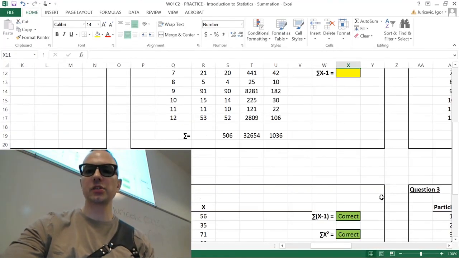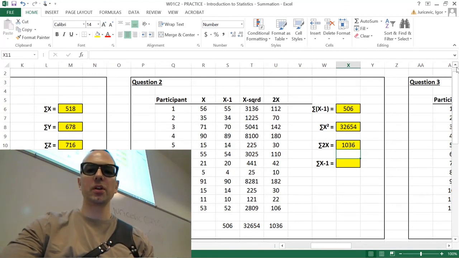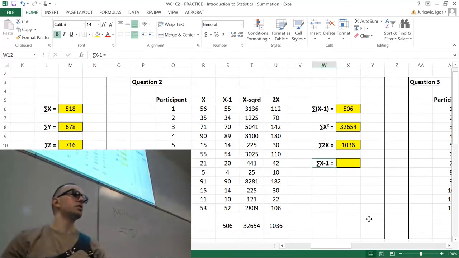All right, last one in this in-class demo. So for this one, we have the sum of the scores minus 1. And this one is included here very deliberately, and I will give you a warning that this type of question is the one where order of operation mistakes are made the most. For some reason, it's probably because of the similarity of summation and addition, students tend to do it in the incorrect order. So this is by far where the mistakes are made.